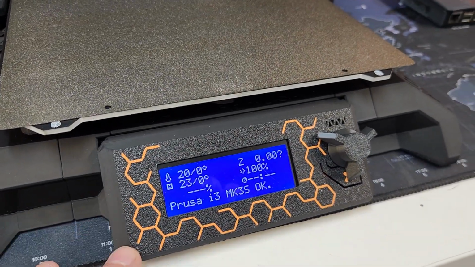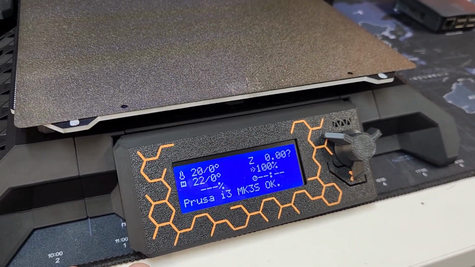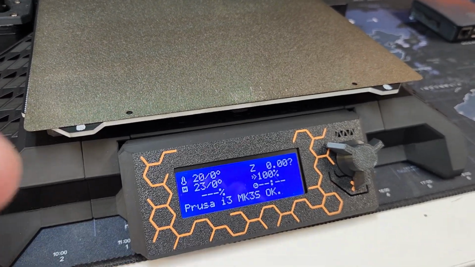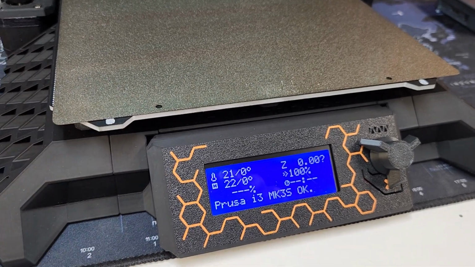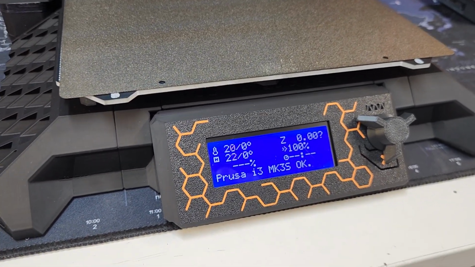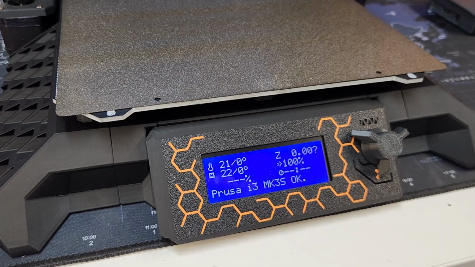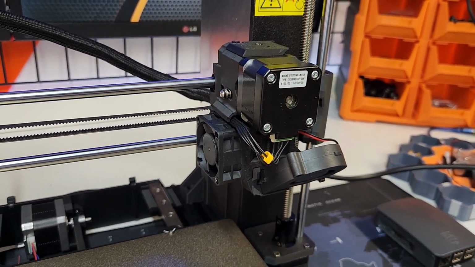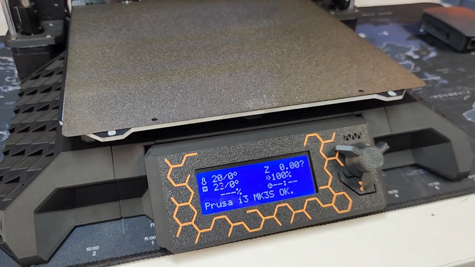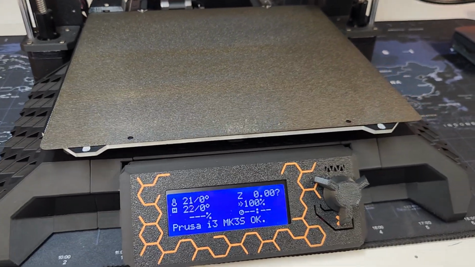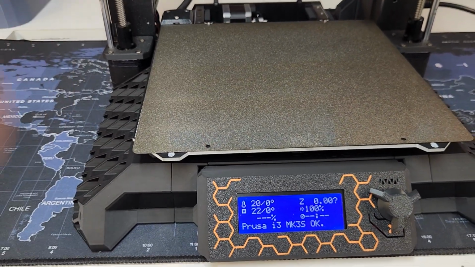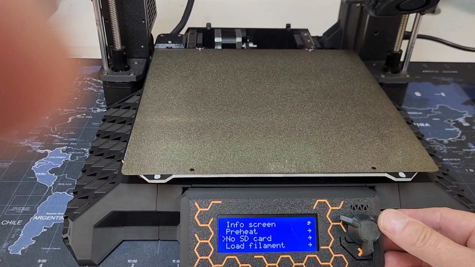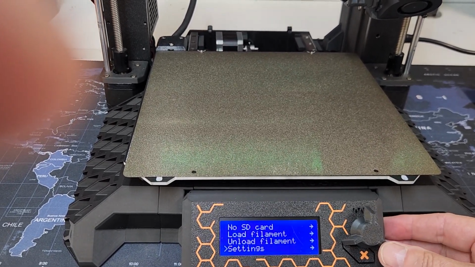I haven't gone through the setup. The firmware was just whatever I could download off the net, and it seemed to work. I haven't run through its initial startup. It's got a wizard that walks you through everything. Basically, no point without the fans. I imagine at some point it's going to run into a drama with those fans, so I just don't bother. But it is working fine. It goes through the menu. It will preheat, although I don't want to do that too much.